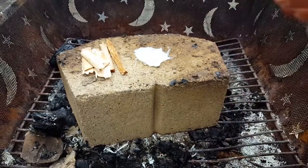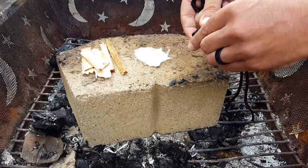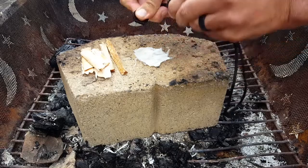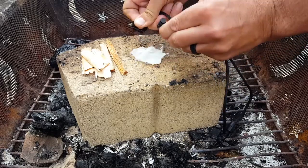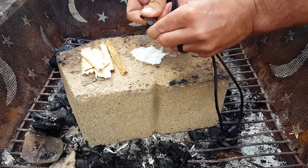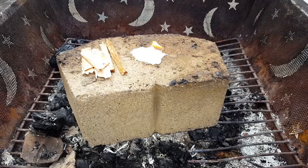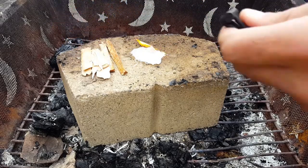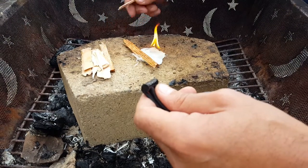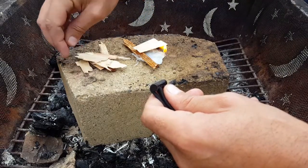I like using cotton balls soaked in petroleum jelly — they're pretty much fail-safe and foolproof. But as always, make sure you practice with just regular tinder in case you get caught in a situation where you don't have those other fire starters on your person. Basically, you get your ferro rod, get your scraper, and you send sparks onto your tinder or fire starter to get it going. That's really how the ferro rod works.